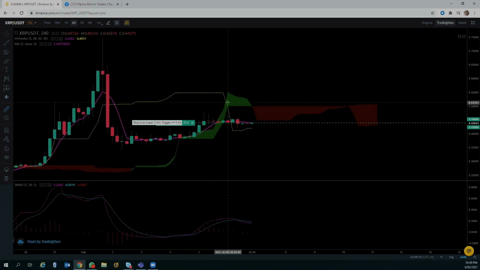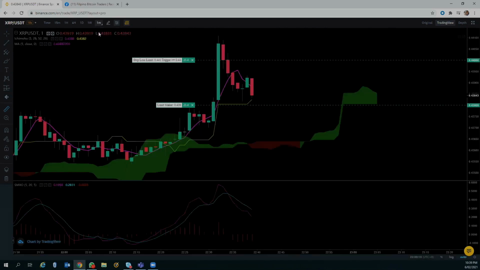So, hanggang ngayon, hindi pa na-trigger yung natin. So, pag na-trigger yan, automatic. So, one cancels the other, diba? So, if na-trigger itong sa itaas, automatic na ika-cancel na yung ibaba. Example lang natin to ha. Kasi there's a possibility actually, itong magandang buy mo dito sa baba. Pinatagal pa eh.